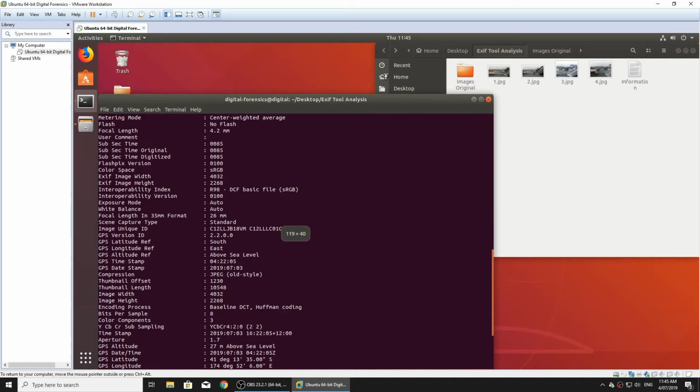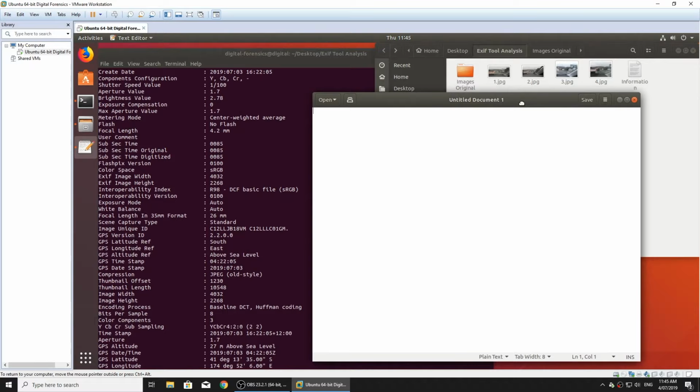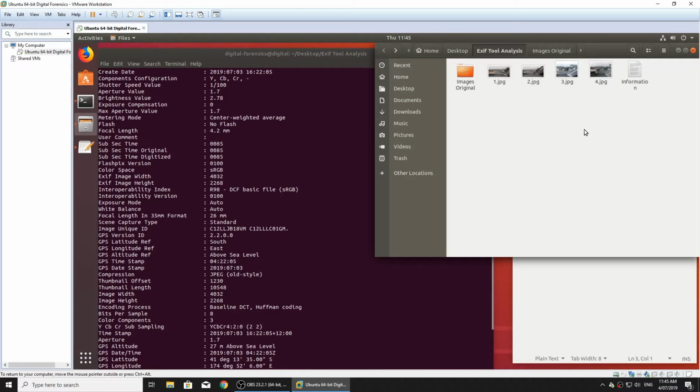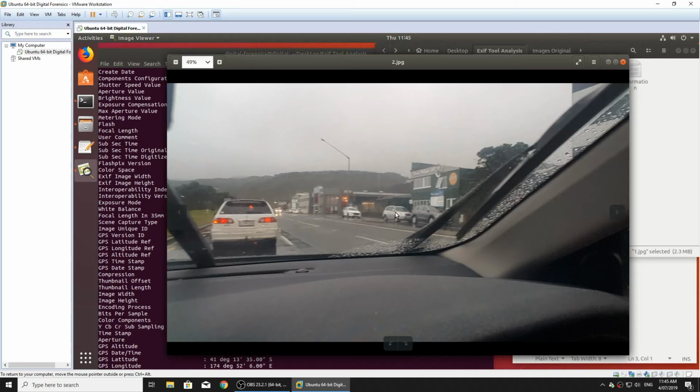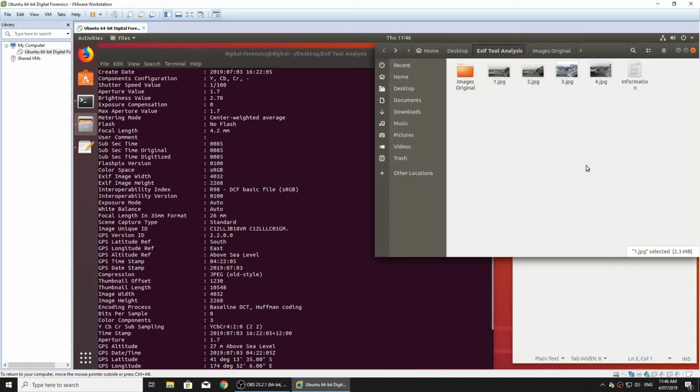I'm going to open up a text editor, and let's use this to take some notes. So this is the analysis of one.jpg. The information you knew about this particular image, before I performed the analysis with the Exif Tool, was that I had used a Samsung Galaxy S7. My girlfriend's phone was the iPhone 7. I took a photo of the same exact location in the city where I am, of the front camera, then the back camera, then the front-facing camera again, then the back camera of two separate phones. Now I want to see if I can take that information out just by using this particular tool.